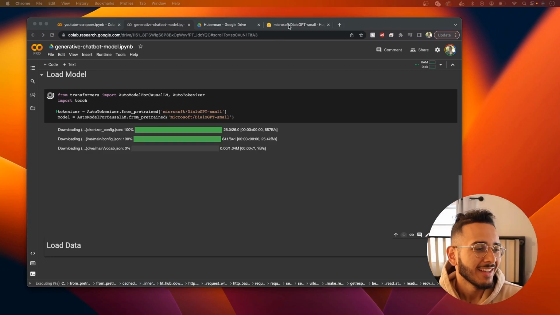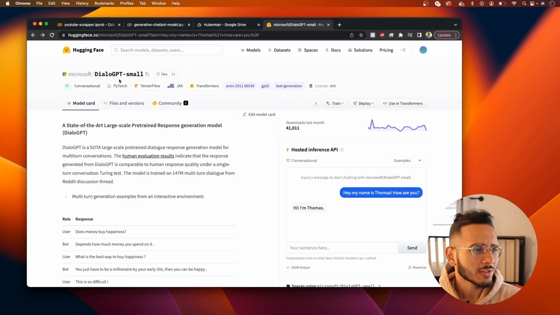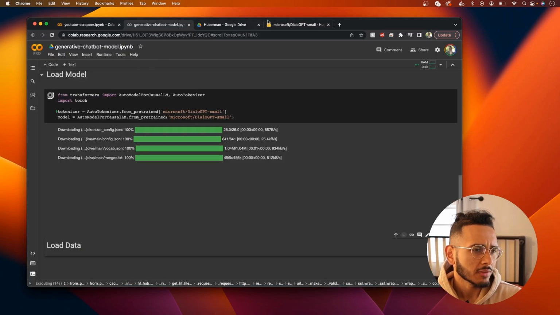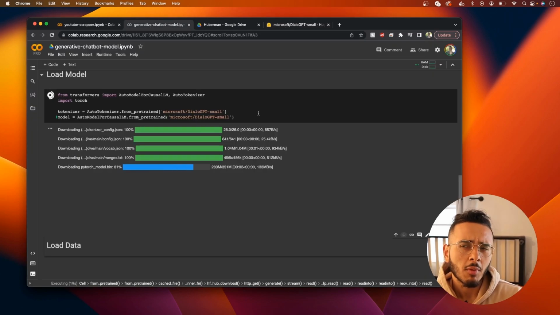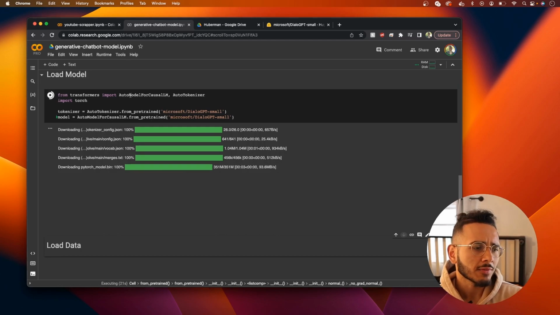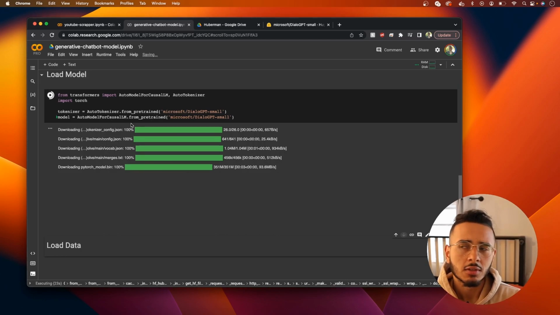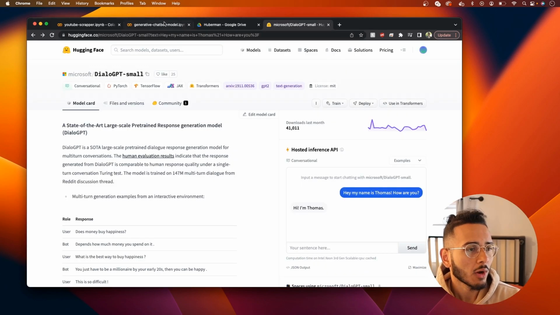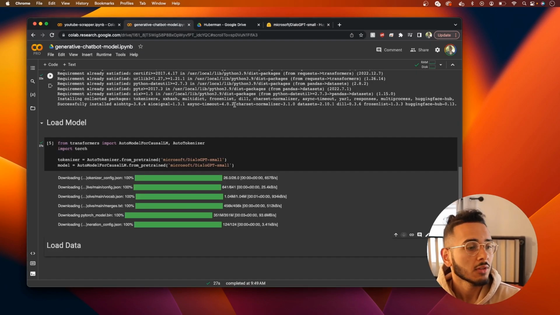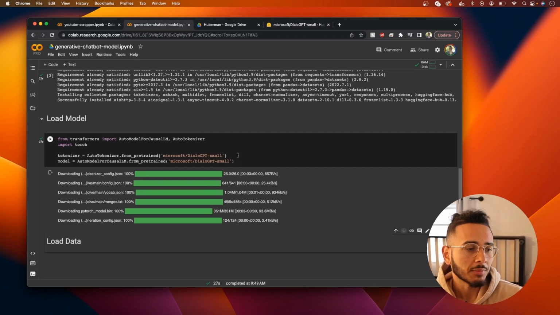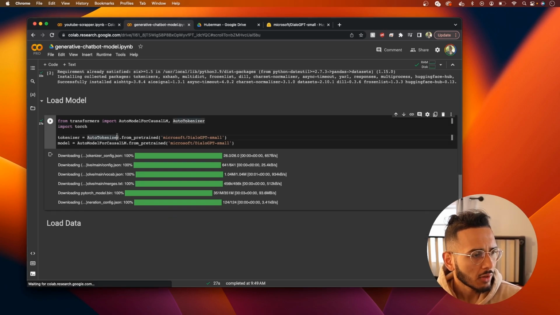Shout out to HuggingFace because it grabs this right from the repo that they have here. You can do this for any model, even models that we upload. When we finish fine tuning this, we're going to upload it to our own HuggingFace repo, and we'll be able to do the same thing with whatever name we give the model. All right, so it loaded.